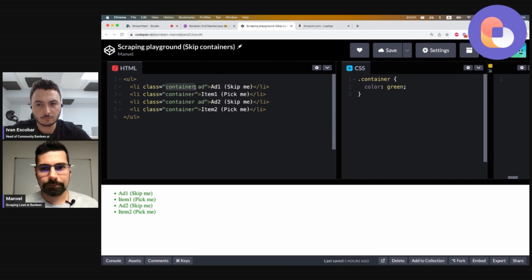finding the correct element. And in this case, we have generated a selector that is basically selecting all the container items here. But as you can see, some of the container items have a class called ad, which stands for advertisement. And within that markup, we are basically selecting all that advertisement here as well. As we know that the class name is ad, we can figure out a way how to skip this.